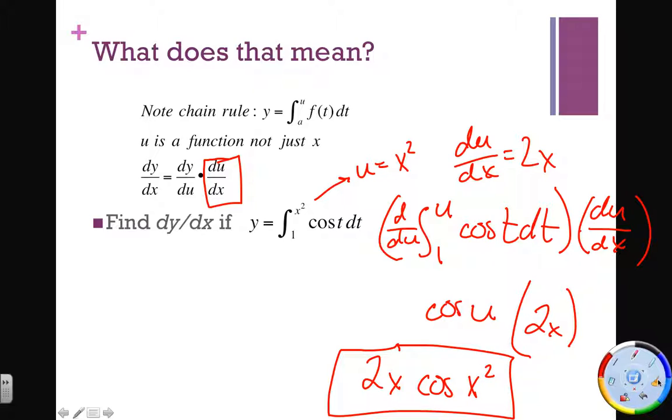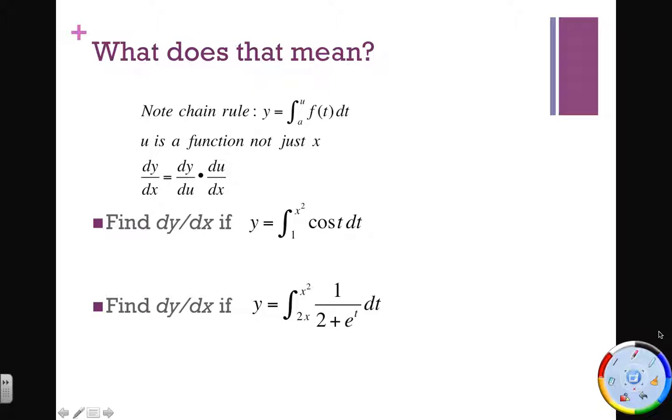All right, so let's see what that says for problem number 2 here. Now, I purposely used this problem because it's a very good problem and one that you need to pay attention to. You'll notice that neither of these limits are numbers. They're both variables. They're both functions, which means you need to do some splitting. You need to split this up a little bit.